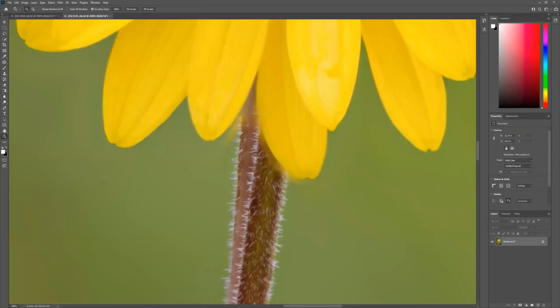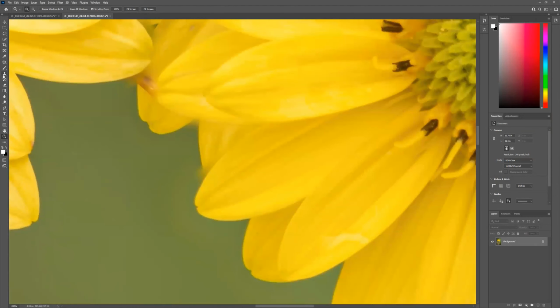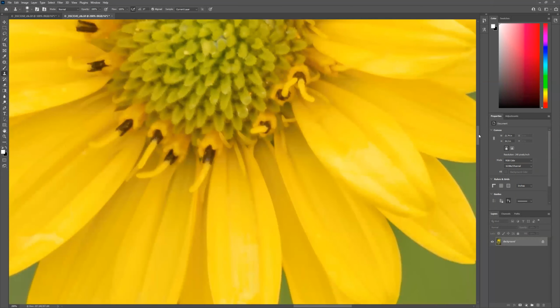And this isn't because the stacking software is faulty in some way. It's just a problem with optics, and it's hard to fight optics. But I'll just go grab that edge right there. It's going to start putting it in place. I'm going to line it up right there, and I just paint that in. Works great. Do it again right here. And all of a sudden, this area looks a whole lot better than it does on the original image.